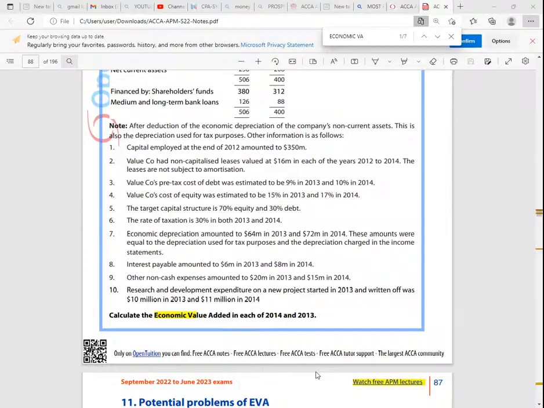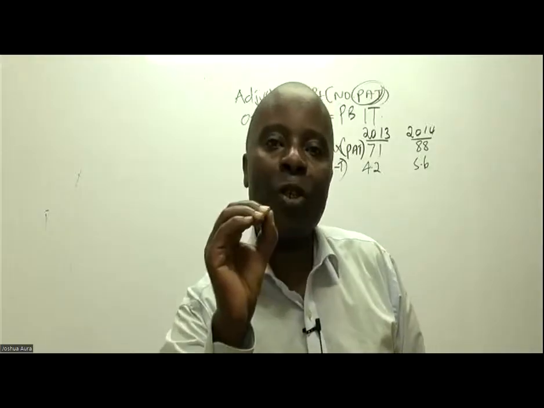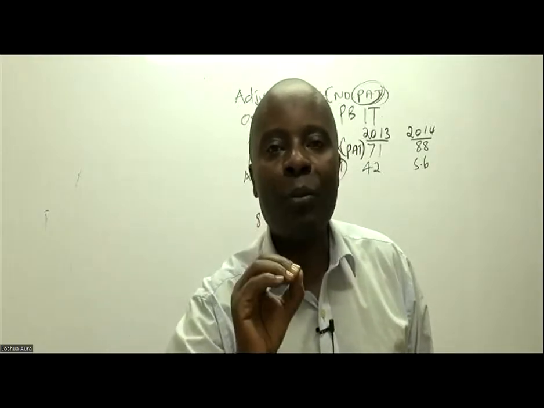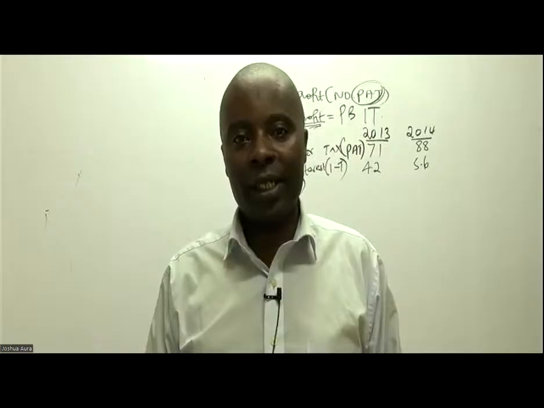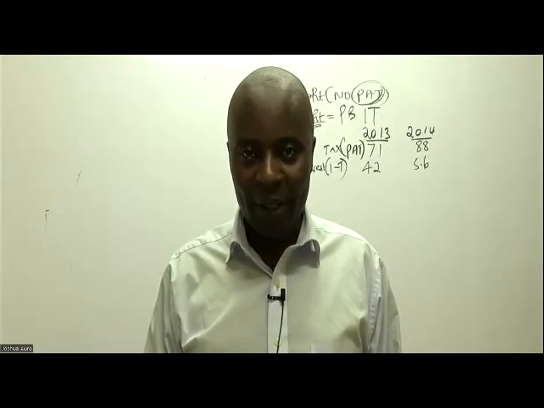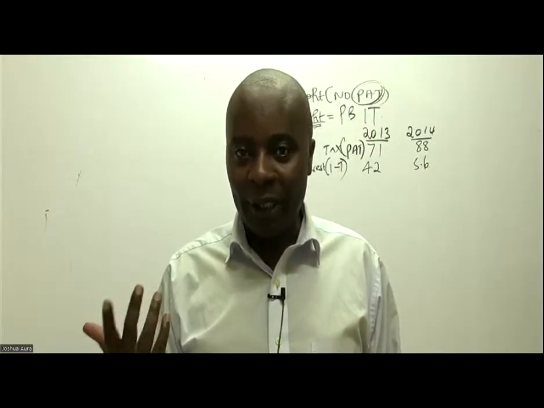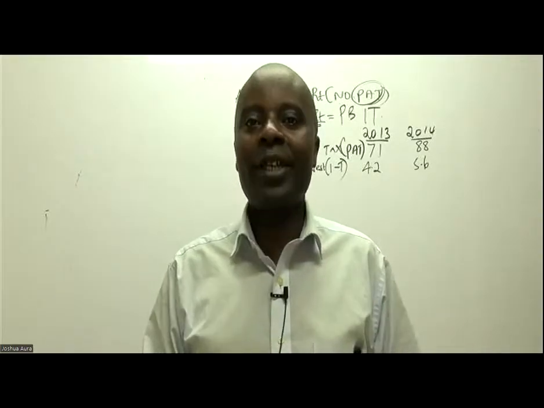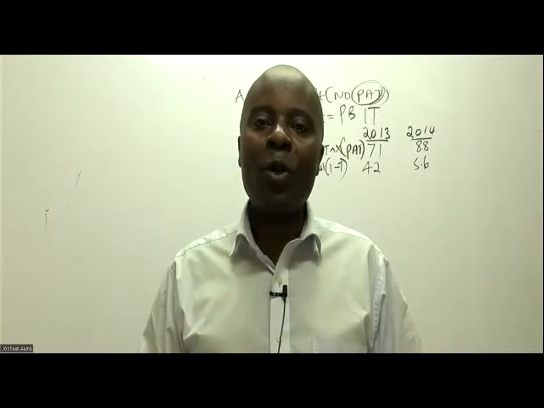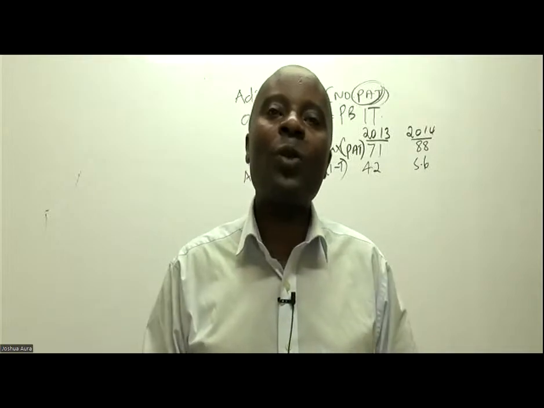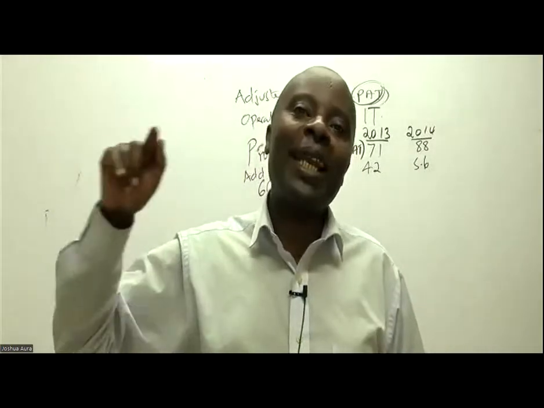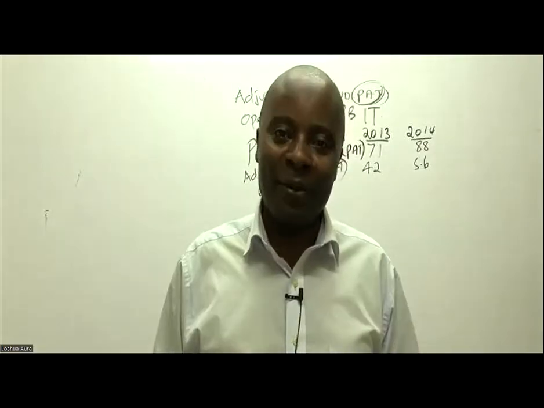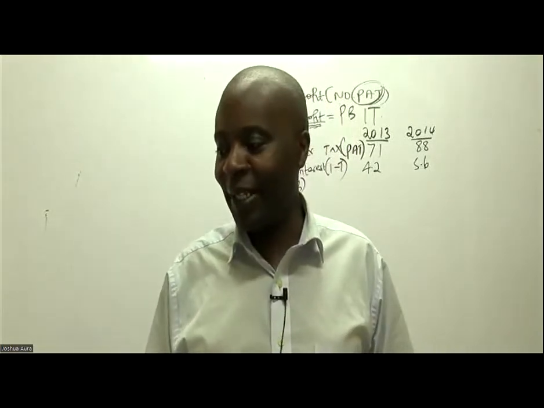What you're supposed to do, ladies and gentlemen, if they were not capitalized, it means that they were not part of our capital. And the capital basically goes to where? The balance sheet, right? If they had amortization, of course, we would have spoken about amortization in the income statement. So the leases to be capitalized, we shall capitalize them in the balance sheet, not in the income statement. Great.